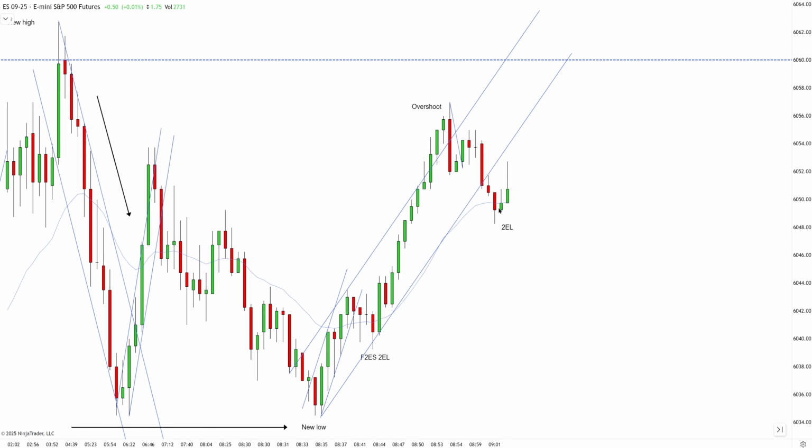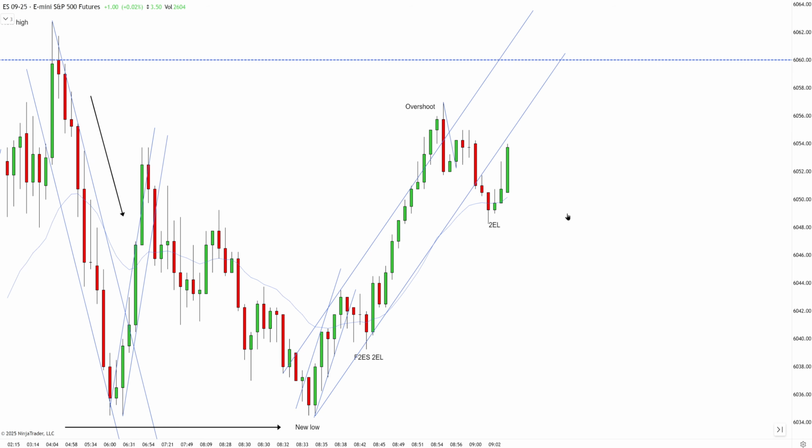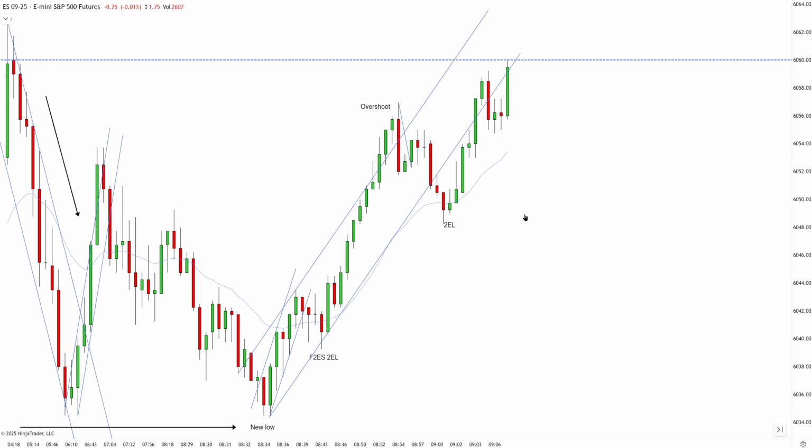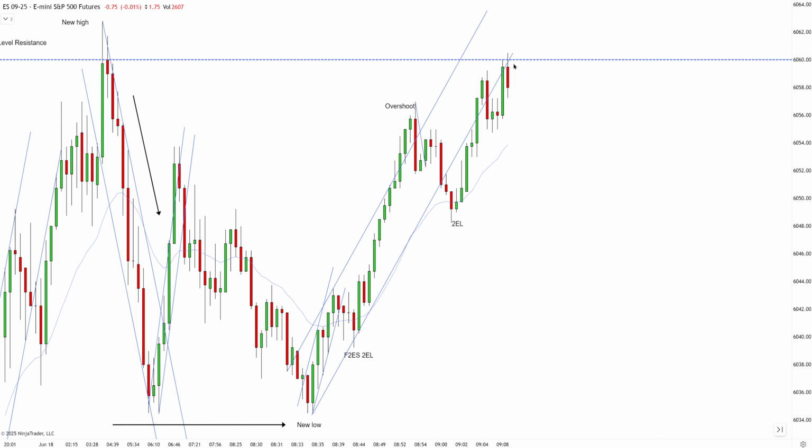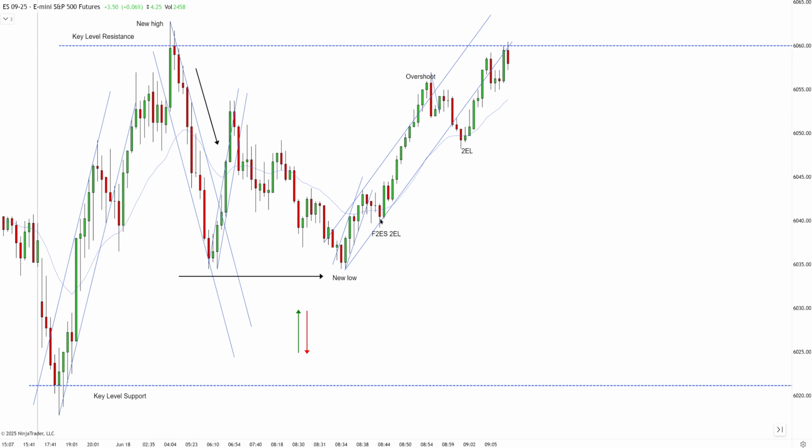Watching this live, I had a much better bar, but I still skipped it due to overshoot. There was a textbook second entry long locally, but due to overshoot, I still skipped it. And the market keeps going higher, breaking new high. Can I think about selling? I cannot. EMA held. This structure was too bullish. We didn't even make it to the low today.